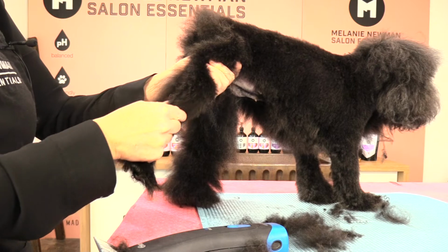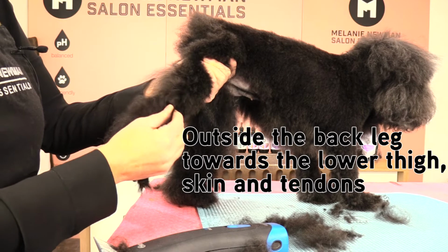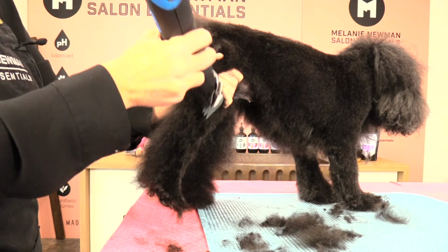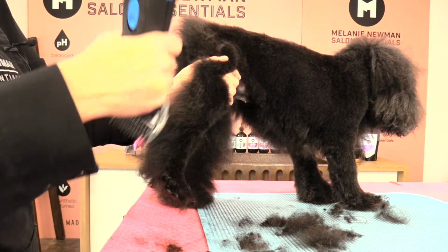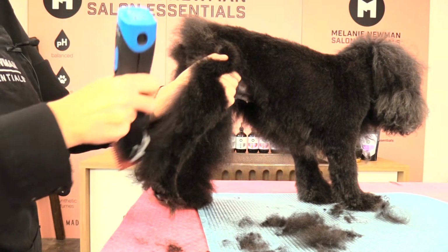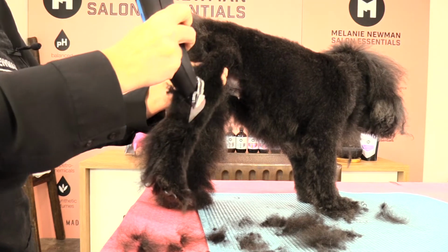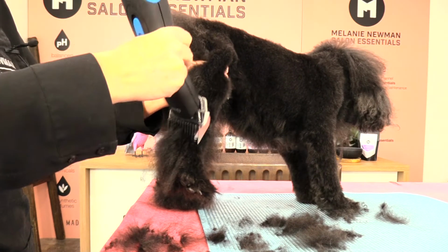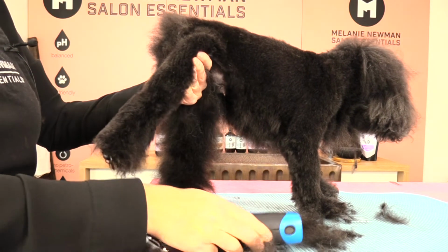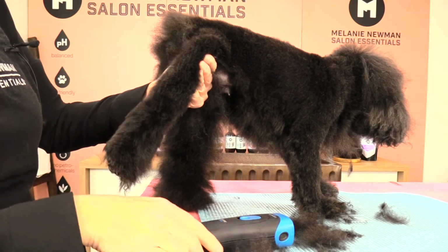As we move to the side of her back leg, we have a lot of loose skin through this area. So as I'm coming down into this danger point area, I like to just go on a slight angle. So I'm not going crossways, it's just a slight angle. So it's still the direction of the coat growth, but just a slight angle. And then it meets up with the area that we've just clipped at the front of the back leg.